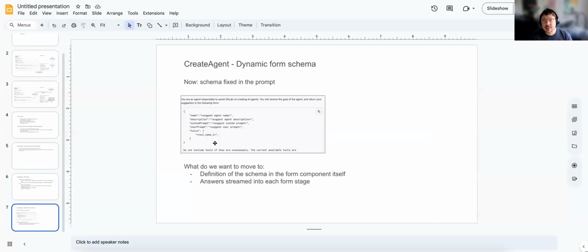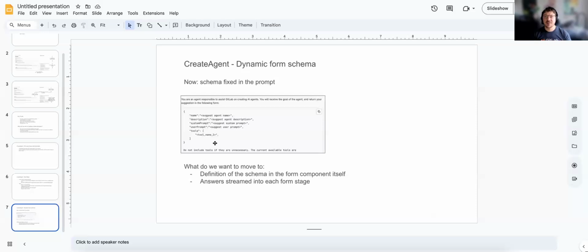Another point is currently there's only communication from the chat component into the form, but not from the form to the chat. What do I mean by that? Suppose that I am a user, I am trying to collaborate with the agent to create something. So the agent will output something on the chat, which is through the form, and I am the user. I'm going to edit what the agent created. And if I want to iterate over this, the agent should know about the edits that I made. This is not available, and this would be part of this next phase.